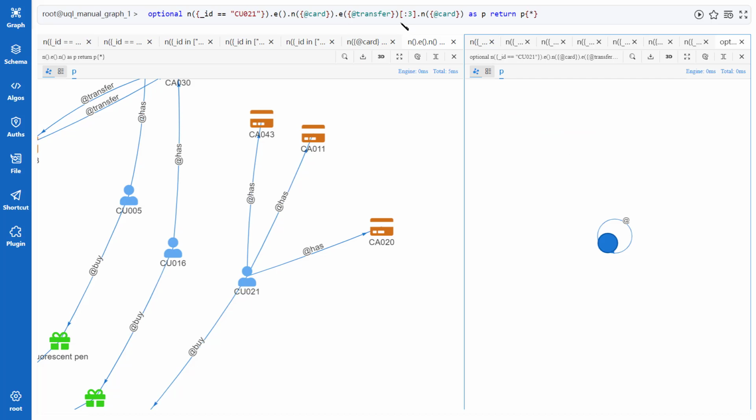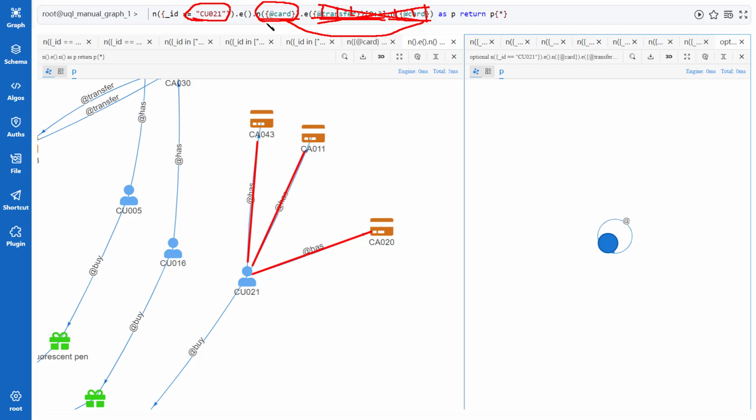Template query can handle the situation when there's no path found with the specified depth range. If we write 0 as the lower limit of depth range, and guarantee that the two n before and after this e have the same filtering condition, then when this hop in the depth or these multiple hops in the depth do not exist, this part will be abandoned. The template becomes passed from customer 021 to the bank card he holds, which has only one step.